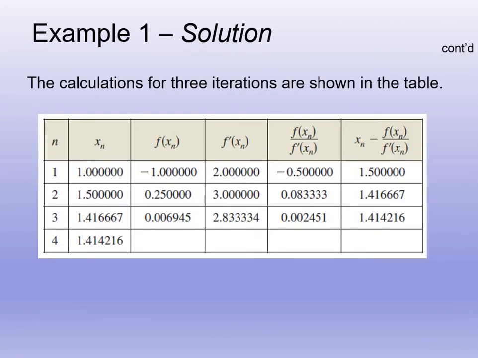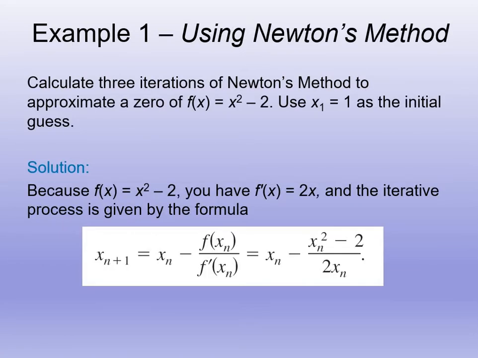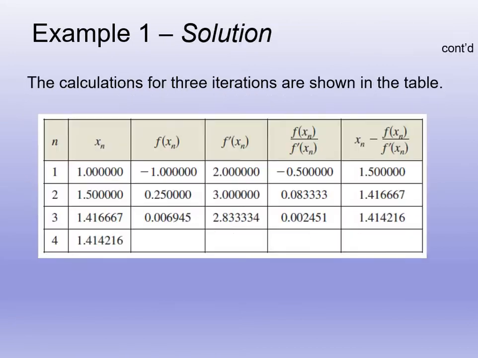So I'm going to step forward. If we do that, when n equals 1, our first iteration, we plugged in x equals 1, right? And we got 1.5. That's the column all the way to the end. So when we evaluated f of 1, f prime of 1, and we used the value of 1 minus that, we ended up with 1.5. That now becomes our new xn for our second iteration. So now we're going to find f of 1.5, f prime of 1.5, and substitute it back into the iteration formula. Very, very simple, guys, when we do this.